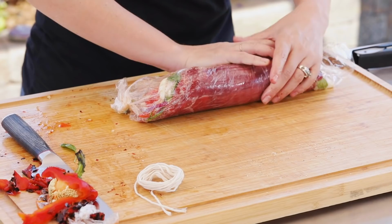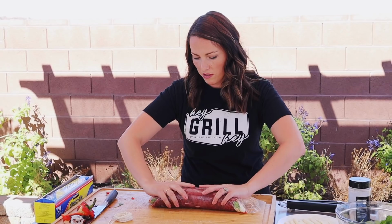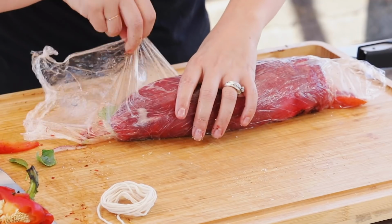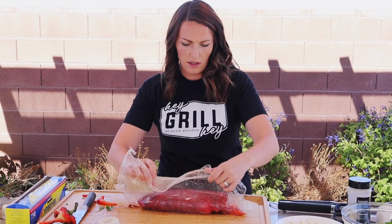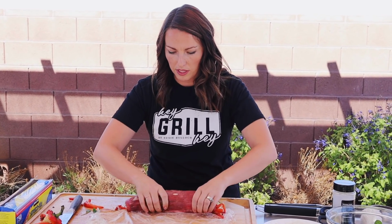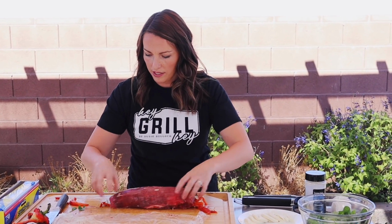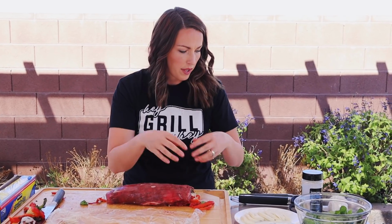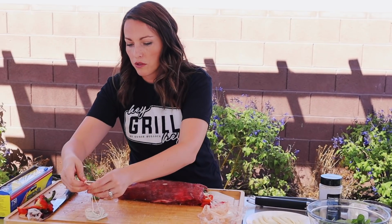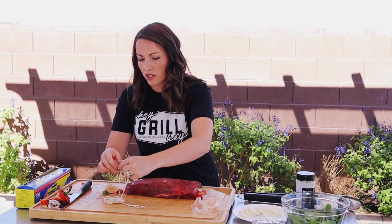And then we stuff, and we roll, and we stuff, and we roll. Gently remove your saran wrap. You wanna keep your flank steak rolled up as nicely as you can. Like I said, we lost a little bit of our filling, but that's okay. And then it's time to wrap it with butcher's twine. And you want your butcher's twine to go around about every inch and a half throughout your flank steak so that it stays nice and tight.